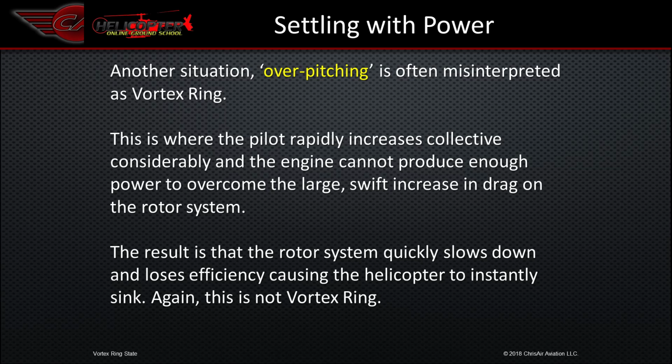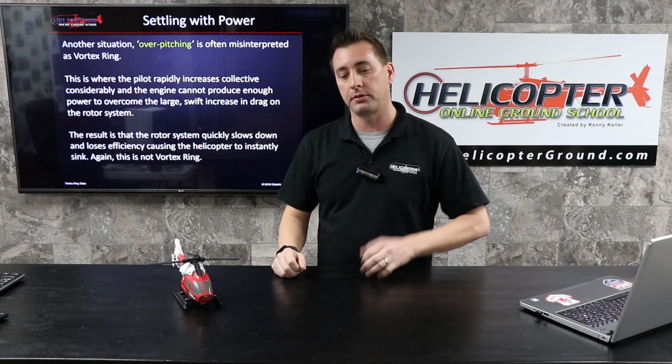So I've had a guy coming in, we're doing a pinnacle landing in the Schweitzer, and he gets down there, we're holding it really nice, and then he gets close to the ground and he just yanks on the collective. Now the engine RPM starts slowing, or the blade starts slowing down because he's pulled so much pitch on it that it's created enough drag, and there's nothing else we can do, and it just starts settling. So that would be an overpitching situation there.